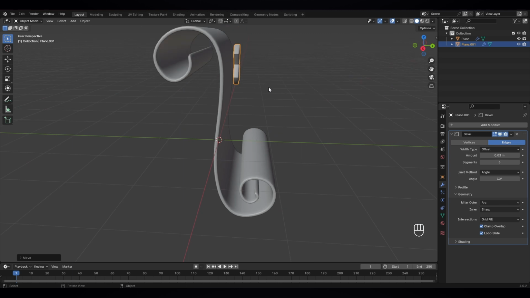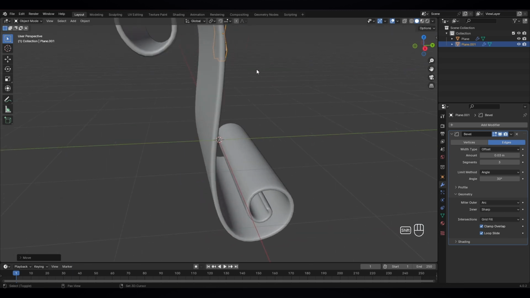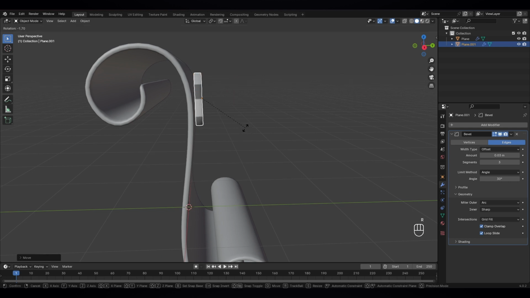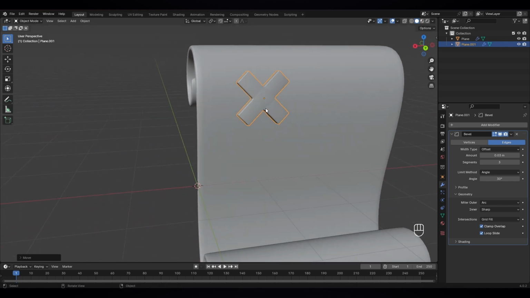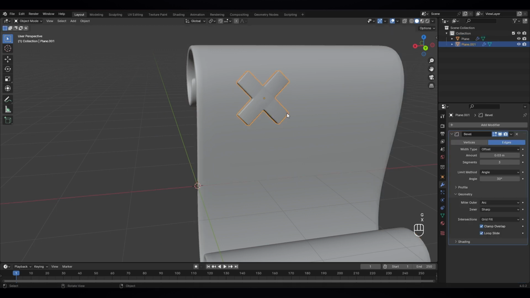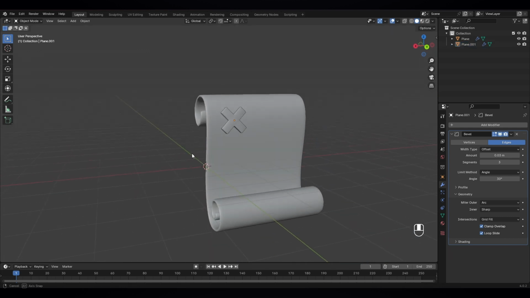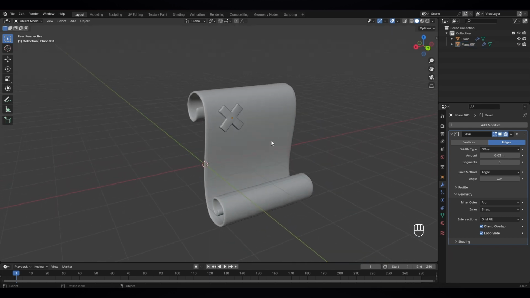Okay, now move it like that, rotate it. Okay, just like that, and G, okay, just move it somewhere here.